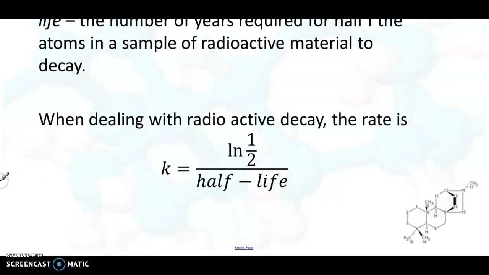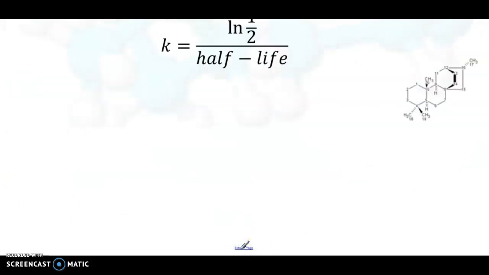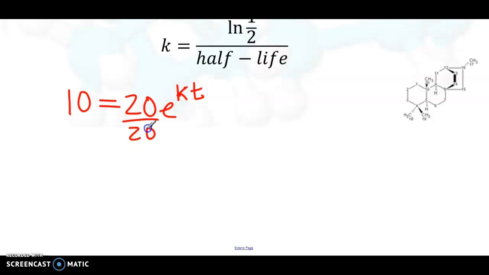And you see that k is equal to the natural log of 1/2 divided by the half-life. How this has all come about is, let's say that we had 20 of some starting amount, and it was e to some kt. After some amount of years, it would be cut in half. I would go from 20 to 10. So with that being said, when I divide both sides by 20, this will reduce to 1/2. And really, for any numbers that I choose for my initial value and my final value, it's going to reduce to 1/2 for any half-life. And that's why this will always be the natural log of 1/2.